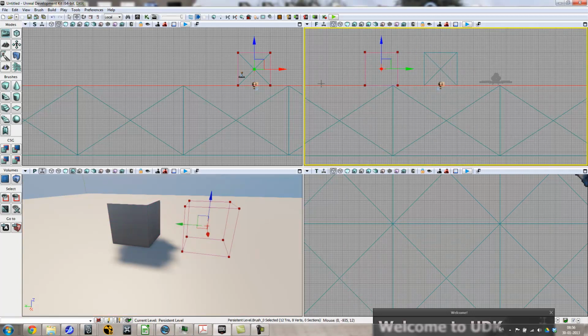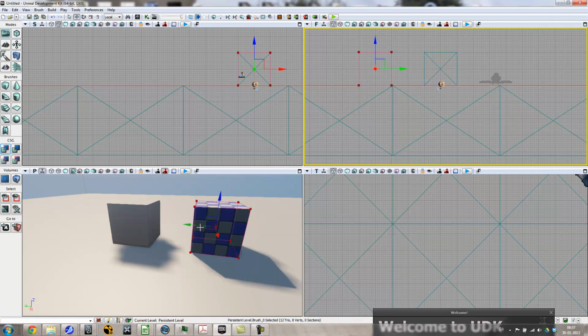This cannot be deleted. It will always be in your scene because that is the template you're moving around, creating things. And then there's the cube that was there in the first place. The Builderbrush is used to create new things. So if I move it over here, for instance there, and right now it's a cube, and then I click the CSG add, then it will add a cube to my scene.